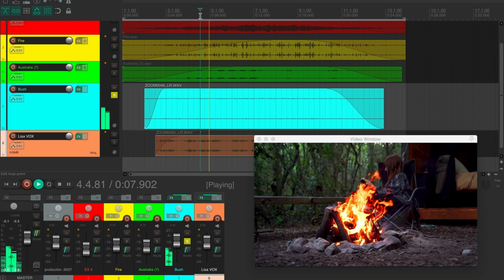So every time I go out into the Australian rainforest and out into the bush, there's always so many birds to be recorded. I've been using a Zoom H6 with a shotgun mic on it. And yeah, you're guaranteed to capture bird sounds when you go out there. This is something that I recorded when I was out doing a different project.